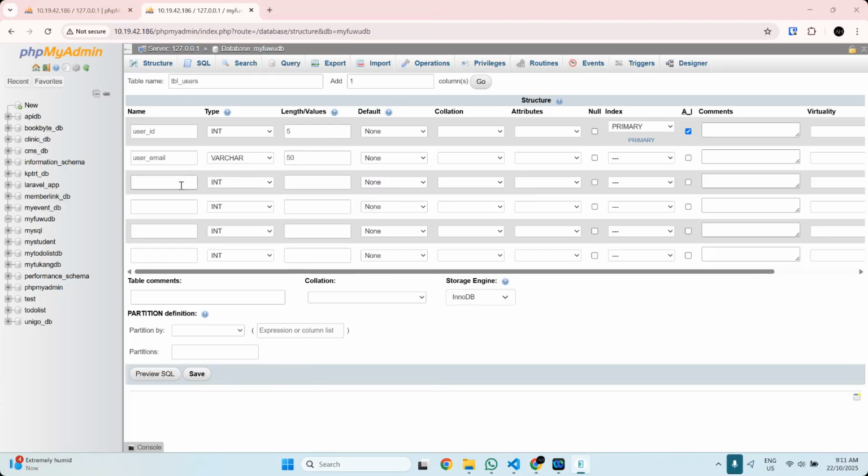This is varchar. And then we have user password. For user password, it depends on your hashing algorithm. There are multiple hashing algorithms: bcrypt, SHA-256, SHA-1, and many others available out there.